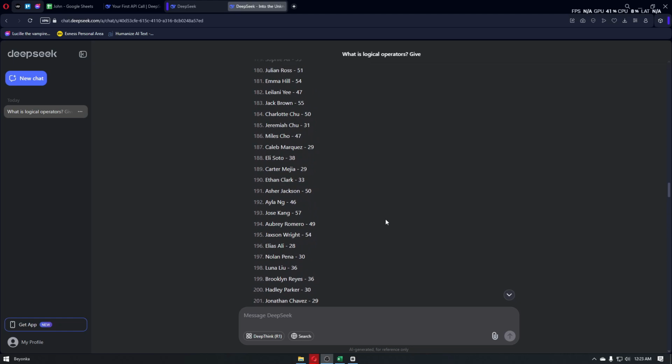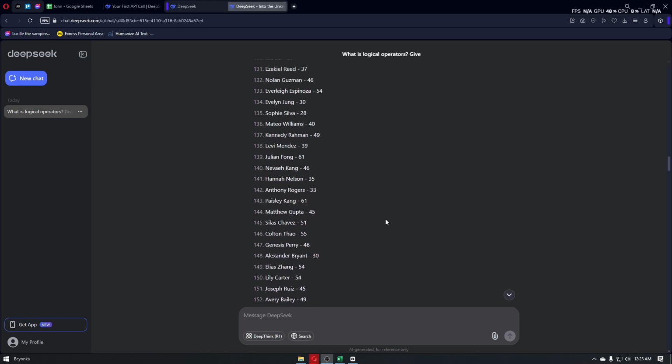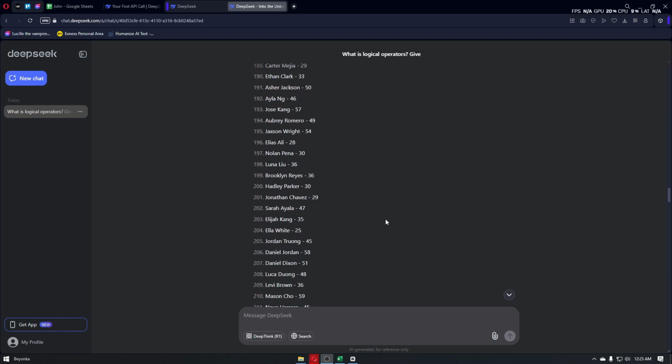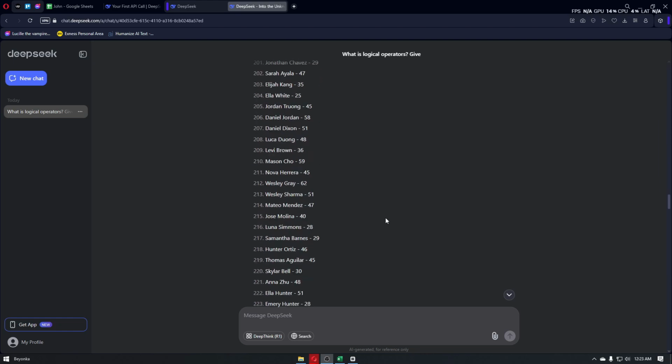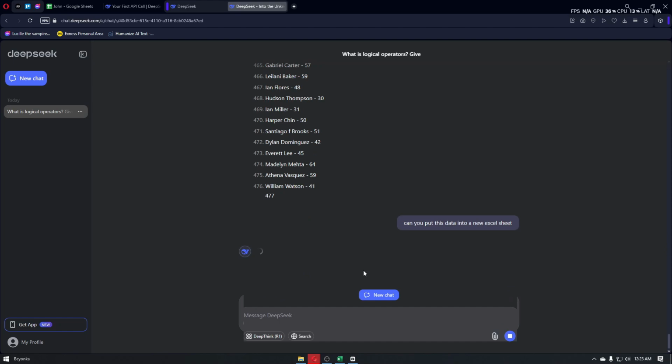Now you can export and share results. You can save your analysis in formats like PDF, Excel, and interactive dashboards. You can share your findings directly through email or cloud-based options. And so let's type something like, can you put this data into a new Excel sheet? And if we click on answer, it will then provide us with this Excel sheet that we have requested.